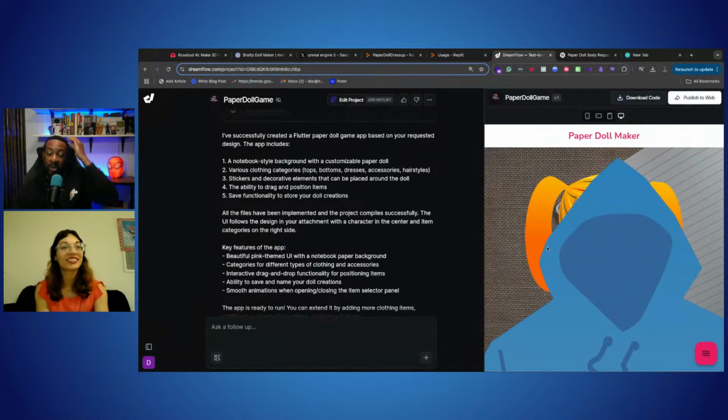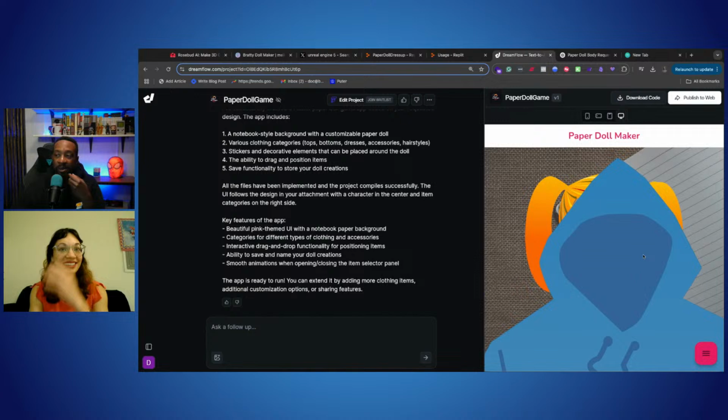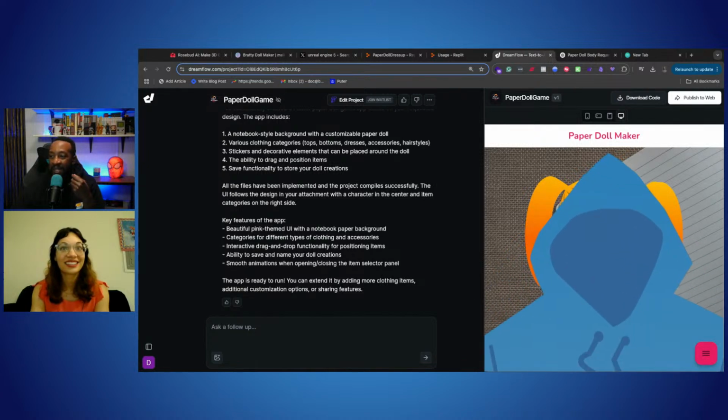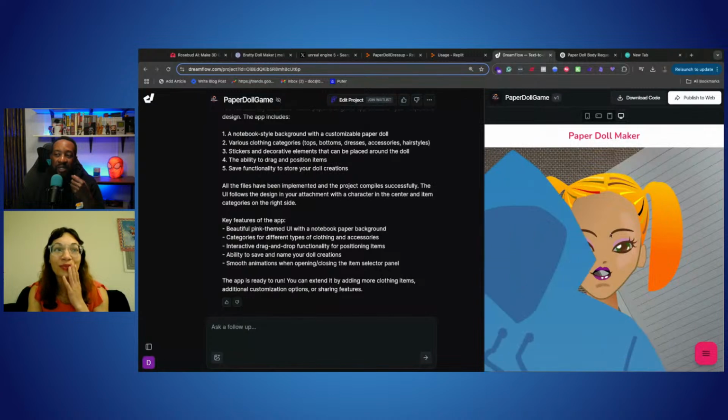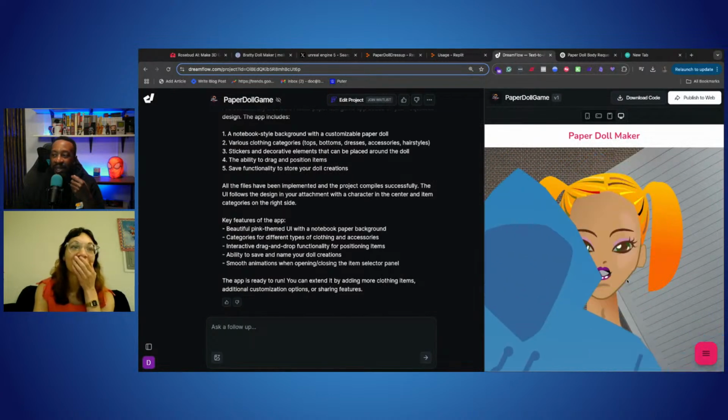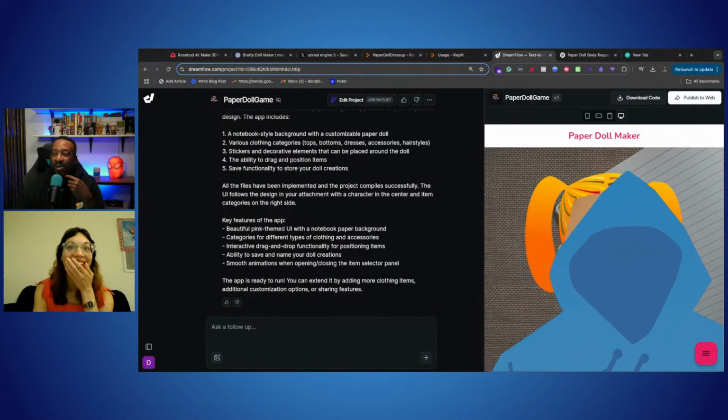You should see what it did when I didn't give it a picture. This is interesting. This is so funny. It's funny how the mouth is literally transparent. Look at that. The mouth is really creepy. Yeah, that is weird.